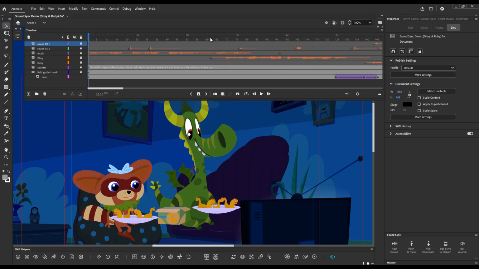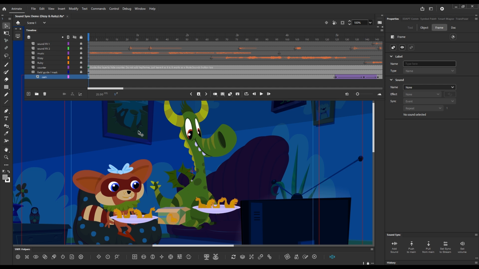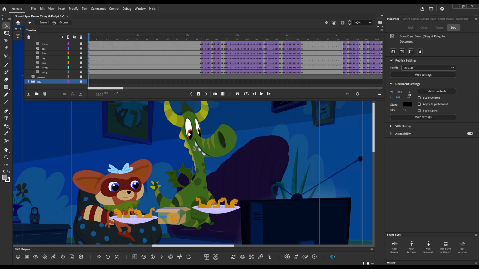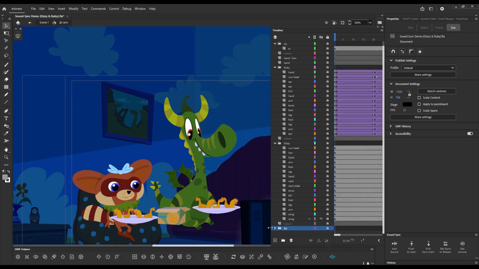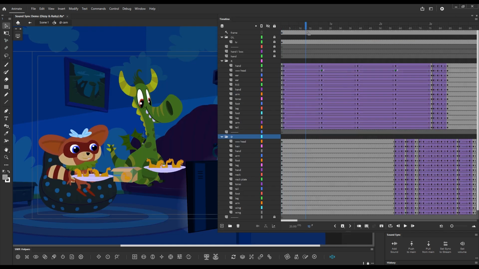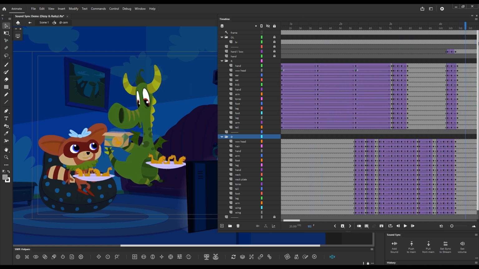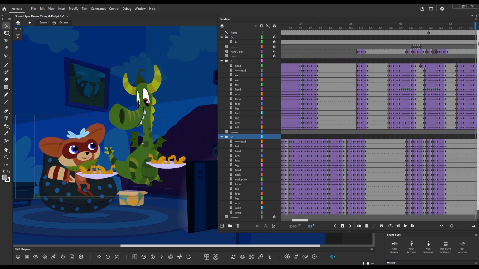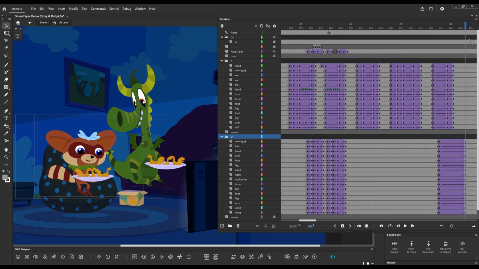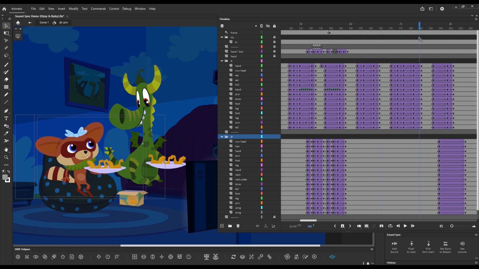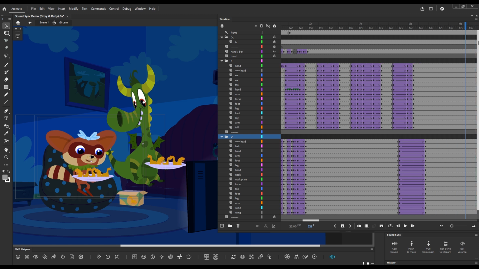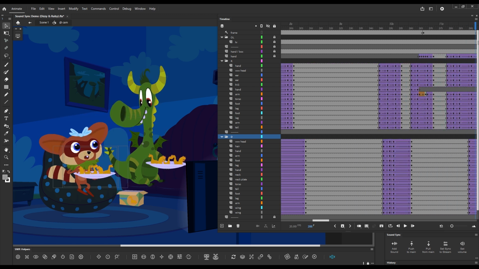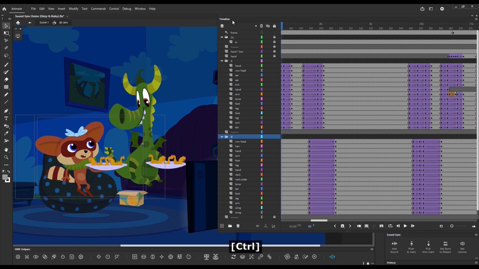Okay, so now let's dig into the timeline. We'll enter the main container and look at the file structure. So this is the camera symbol, so we're one level deep, and this is where the actual character animation is happening. I've removed the audio, but to be able to hear it and preview it and animate to it, we actually need copies of the audio layers here at this level.